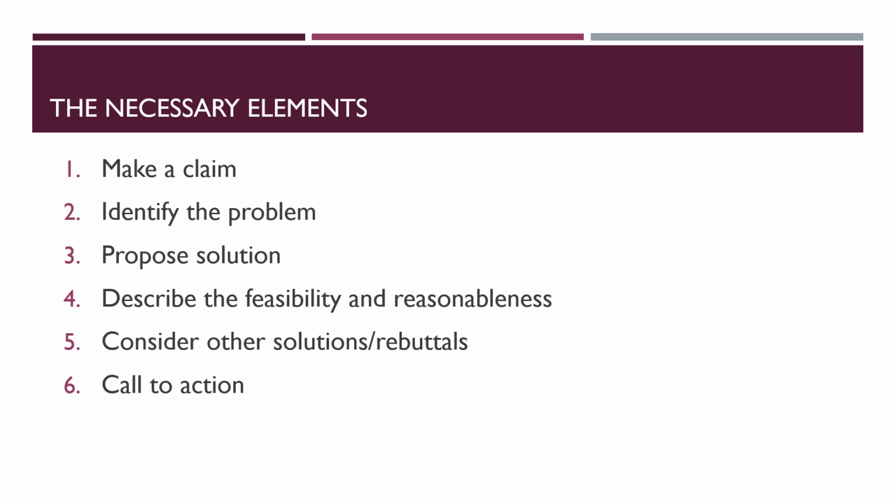So, for example, it might be feasible to put fees in place for people who don't want to recycle. They would have to pay. You can do it, but is it reasonable? The other side of that, it would be reasonable to put recycling bins throughout the city. That would make sense. However, for a smaller town, that may not be feasible money-wise. So you have to think about both of those things when you're thinking about your topic.